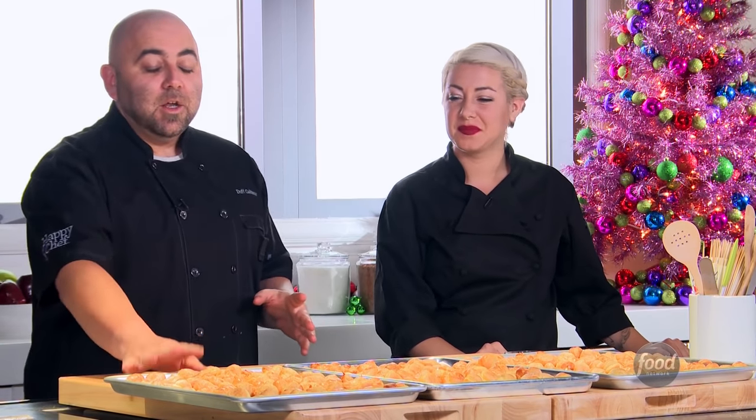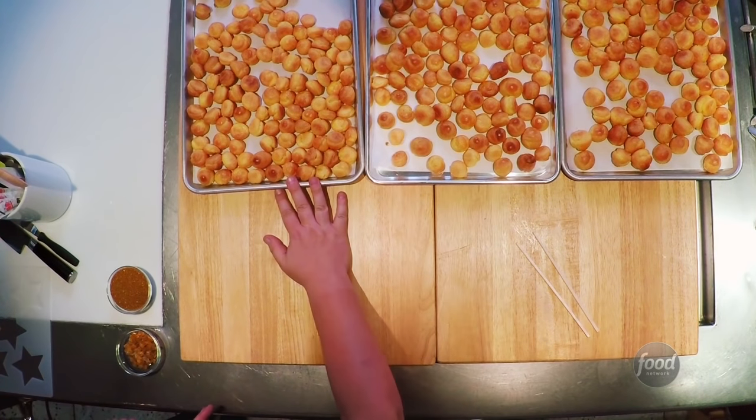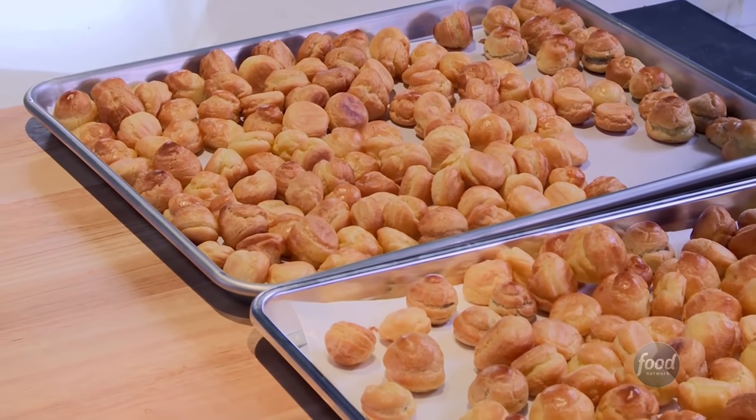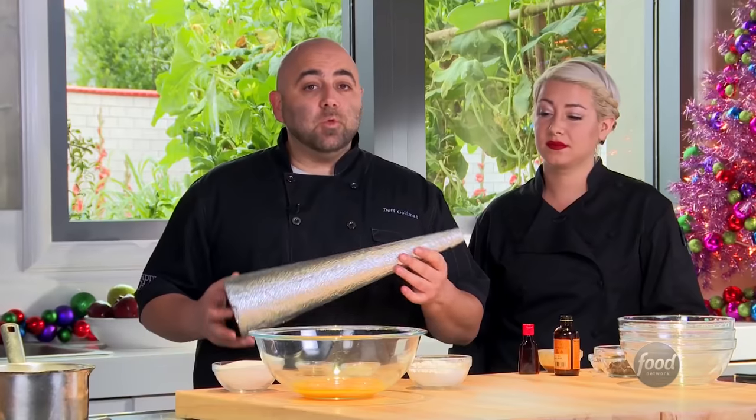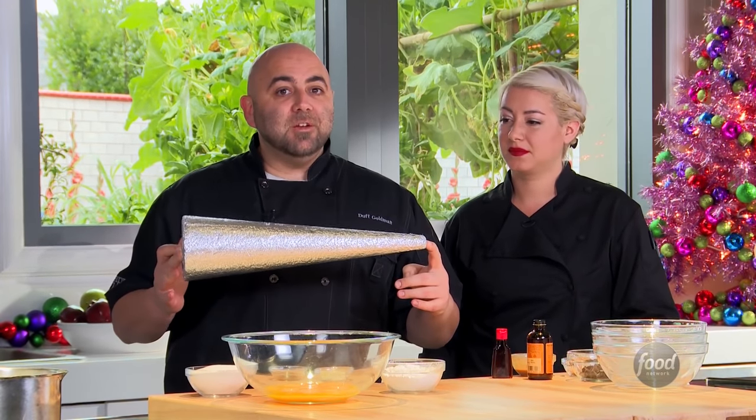Okay, so we just finished filling all the cream puffs. We got chocolate orange, chocolate peppermint, caramel cinnamon. Now we're gonna make a croquembouche. To build this tower, we're gonna use a mold. You can buy really fancy croquembouche molds and they're really expensive. I went to the craft store and I got a styrofoam cone, probably cost about $1.99, and I wrapped foil around it. It's gonna be just fine. You've put so much work into this croquembouche, make it look awesome.